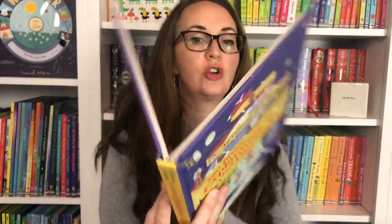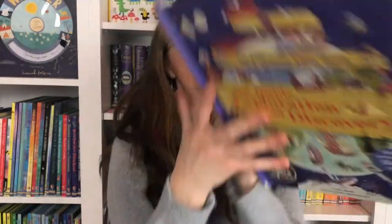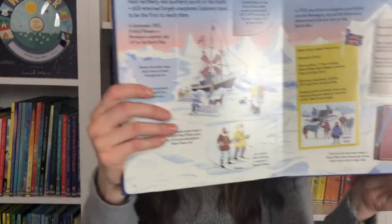We also have some Exploration and Discovery See Inside books, which have lift-the-flaps for learning about different discovery times. The specifics include: ancient explorers, go in the distance, crossing the ocean, natural discoveries into the interior, race for the poles, final frontiers, roof of the world. You're going to have a lot of neat explorations and discoveries in this one that are added into a really nice timeline.